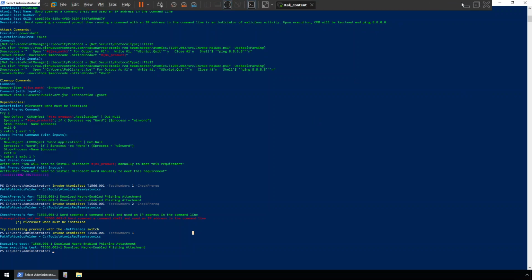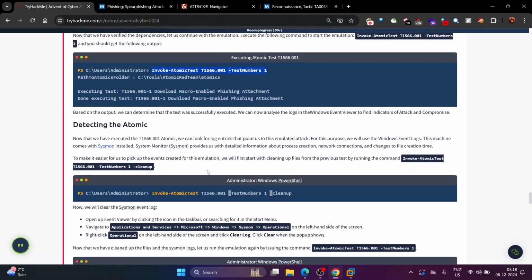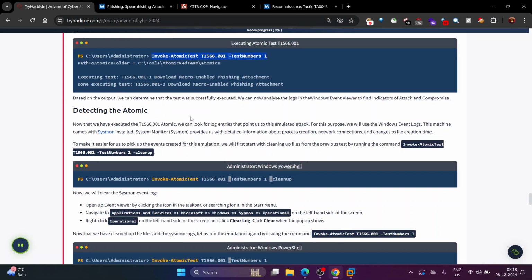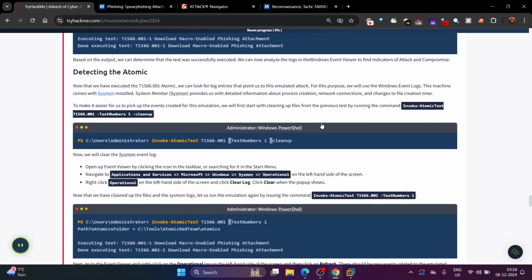So we have executed it. Now the second part is detecting this particular attack. Sysmon is already enabled in this machine. To make it easier to pick up the events, we will first start by cleaning up from the previous test command. Okay, let's clean it up first.